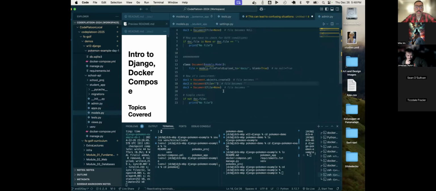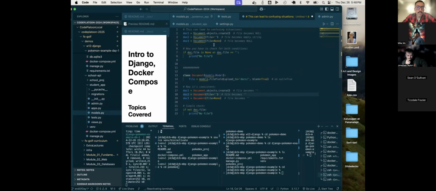But going back to the same example of whether or not you want to use blank equals true or null equals true, if you were to set both in this case, you'll then have to account for that later on, when you are making exceptions for the logic inside of your application. You're going to have to check to see if it's either none or if it's blank, where it would be much easier to just have one of these rules, file equals blank, as opposed to having to check for both. So it's going to simplify the logic, right?